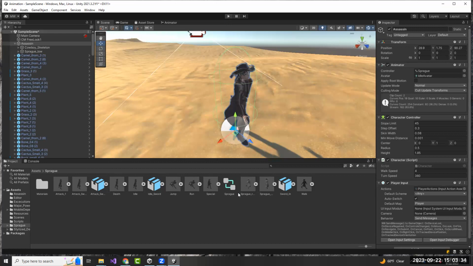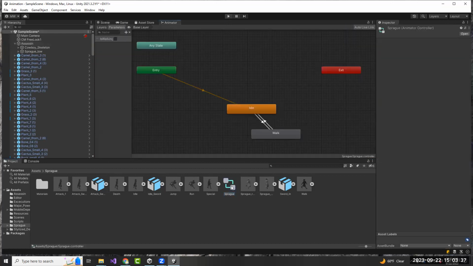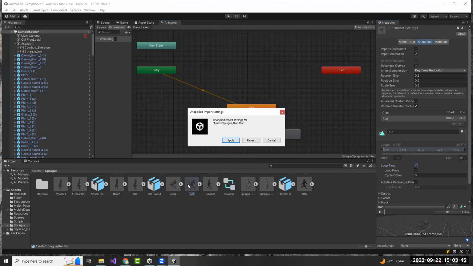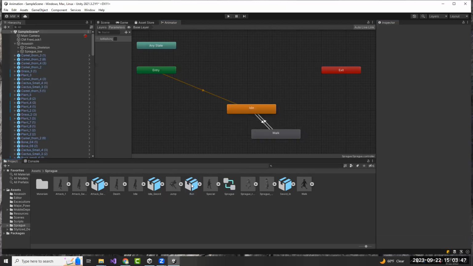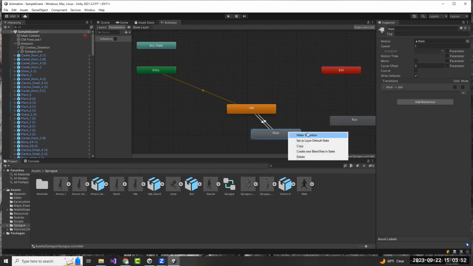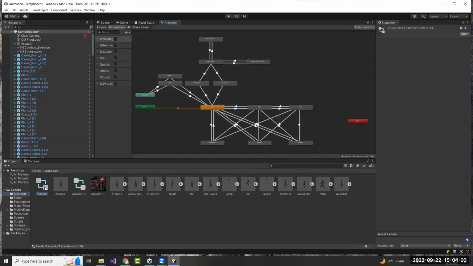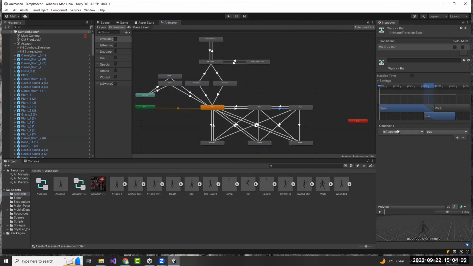Okay, so I guess the other thing I would say is you want to implement the run. Then the first thing is, let's mark it as a loop. Apply. And then put it onto your thing, and then make a way to get in there. I believe we can look at the assassin for how it was set up. Run is triggered by is running.